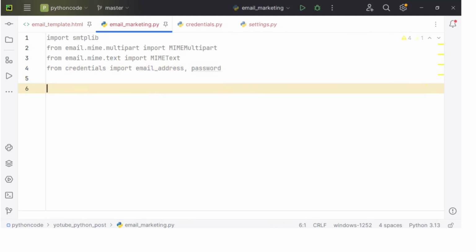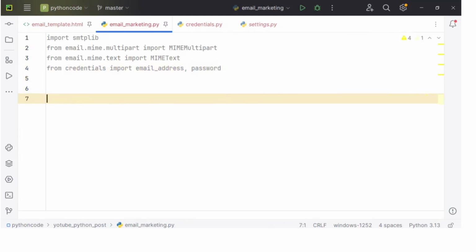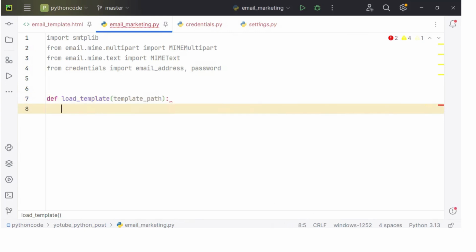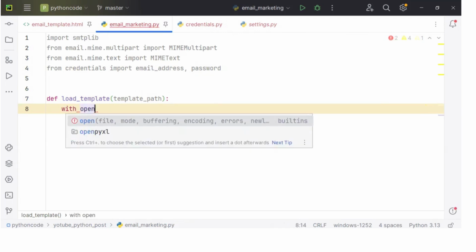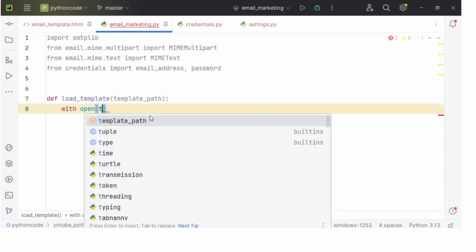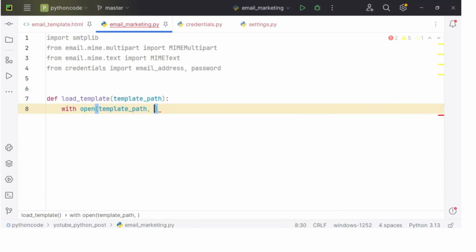So now let's create a def function to load the HTML template. So def load_template, it takes template_path. Now we use the Python file opener. It opens the template file in read mode.